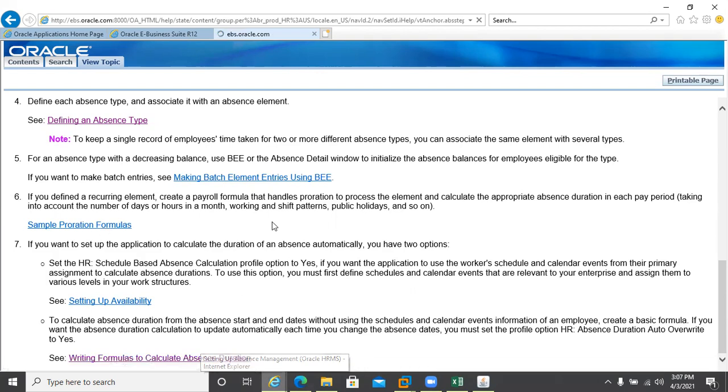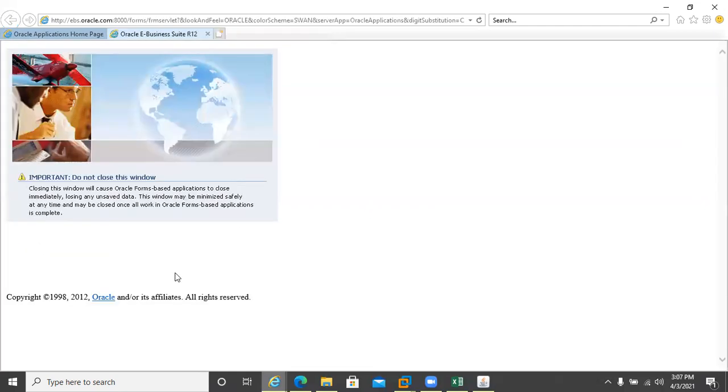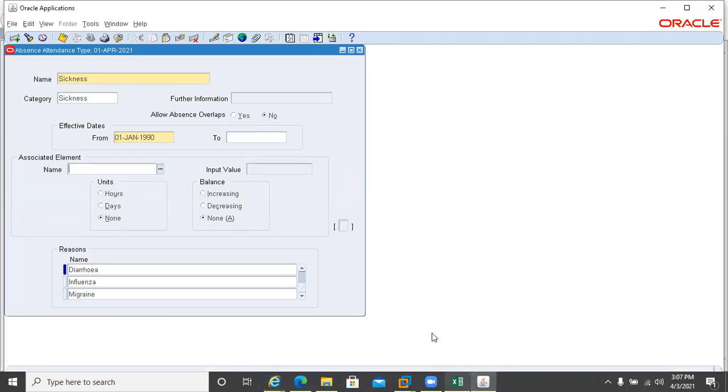Once you see these things by yourself, you will be in a good position and understand them very well. You see here BG absence duration, which we discussed, because we are creating the formula for BG absence. Once we create that, in the formula, what will be the input? When that time comes, we will discuss it. Here I do not want to mix up those things. Okay, sir. No, sir, I have no question.